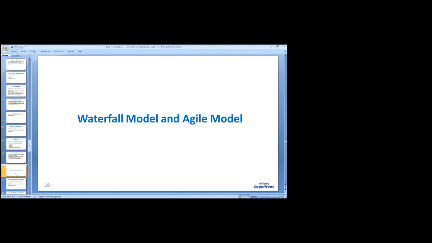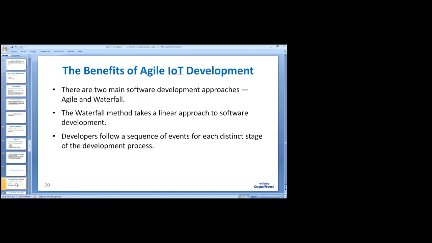The waterfall model follows a linear approach where development starts from a system requirement analysis, then goes to the design, then development, then testing, then deployment, and then maintenance. This sequence of development is definitely a very good and disciplined thing, but unfortunately, it is not suitable for IoT. It is suitable for many other fields like manufacturing, production, and even software development. Waterfall is good, but for IoT, the waterfall model is found to be not good at all.